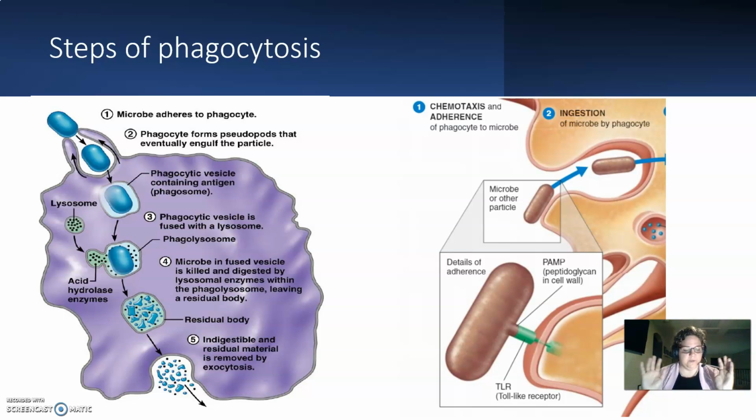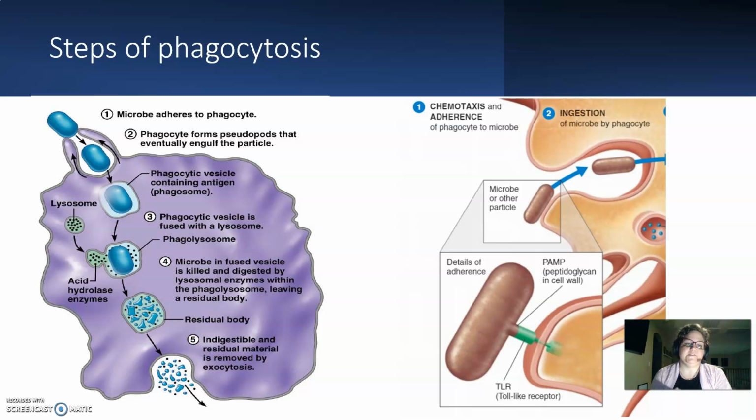The pseudopods, which are just little fake legs, basically the wiggly parts around the outside of the cell, are going to extend and engulf the microorganism. They then meet and fuse. You can see right here, it makes a phagosome. It binds with the lysosome, which has the package that breaks down the microbe, and this forms a phagolysosome. Then this package is transported to the cellular membrane, and it dumps out the contents once they're digested into the cellular space. So that's the process of phagocytosis.